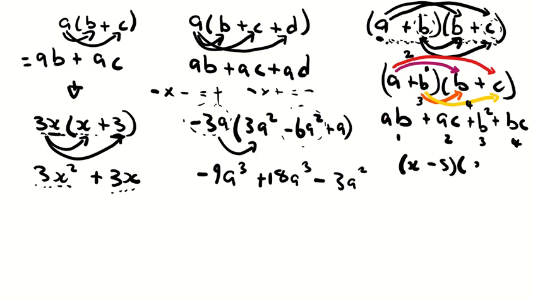So imagine you're given x minus 5 and x minus 2, and then you have to multiply them together. They're binomials, and we haven't done that as yet. So what we're going to do is we're going to say x multiplied by x. That's going to give us x squared. We're going to say x multiplied by negative 2. That's going to give us negative 2x. Remember, x is positive, 2 is negative. So you have to make sure that you take that negative sign into account, because a positive of x and a negative of 2 here will give us a negative.